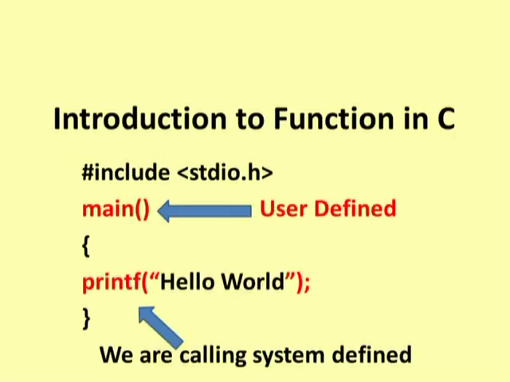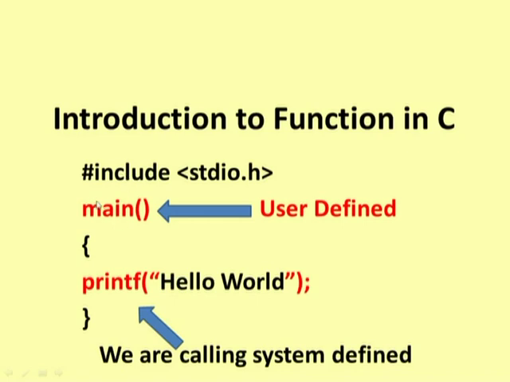Here, this is a simple C program and everybody is aware of this program. This program has a first line, that is the include stdio.h. Second line, that is the main, and within the curly braces of the main we are writing printf hello world, and we complete the curly braces. Okay, all of us are aware of this program. When we try to run this program, we get the output hello world on the screen. Let us discuss what is the main, what is printf, and what is the use of include in this program.